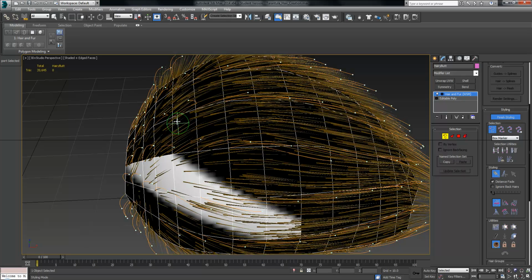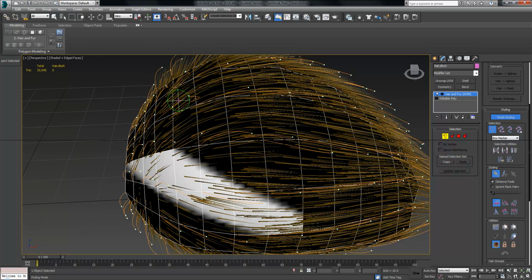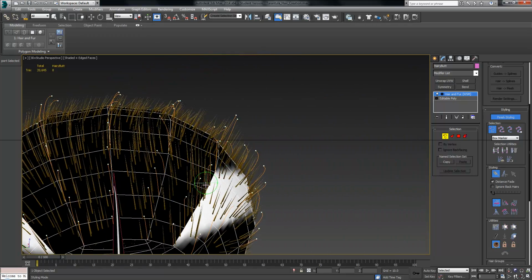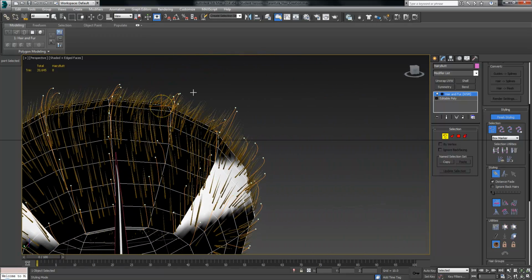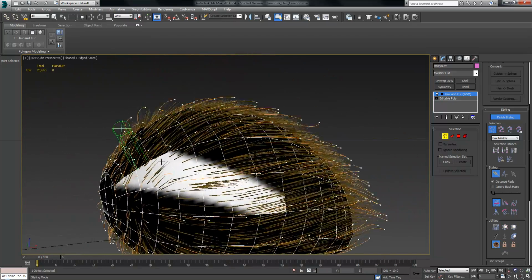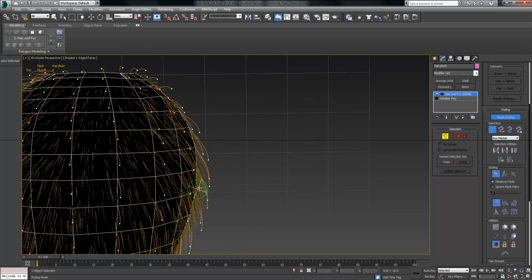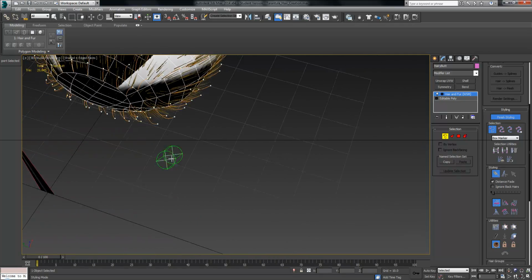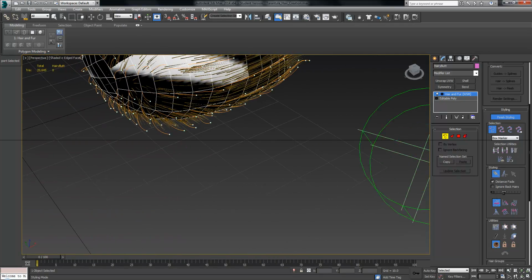But I definitely want to make sure that none of them end up passing through the object, or as few end up passing through the object as I can get away with. Otherwise it's going to be too much of a pain later, and I don't really want to deal with it.